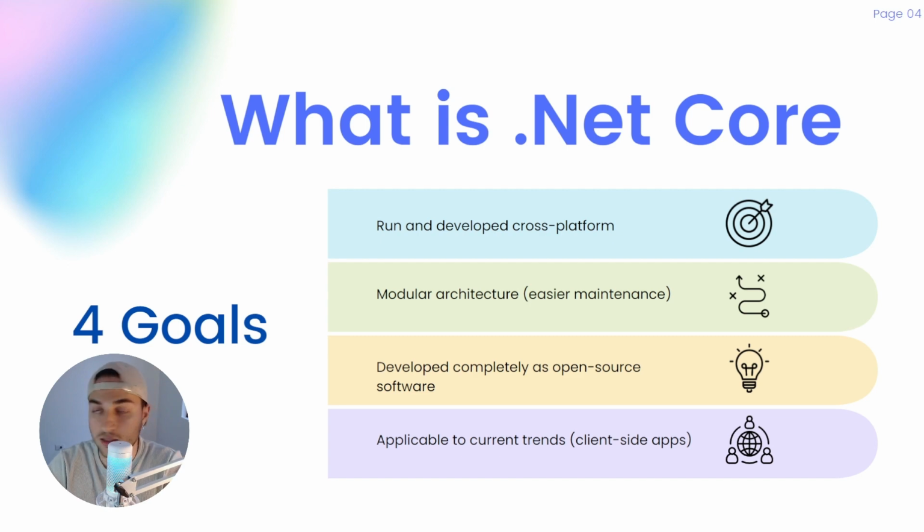So it is not a constraint anymore. Also, it was built with a modular architecture in mind, which enforces easier maintenance, right? So as we're going to be seeing, basically every .NET Core application begins as a console application that we can then incorporate more modules into to enhance and enrich the functionality of the application.